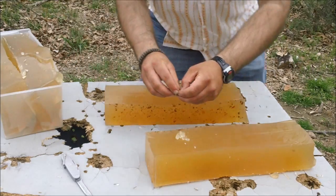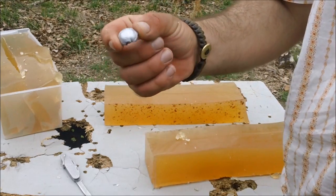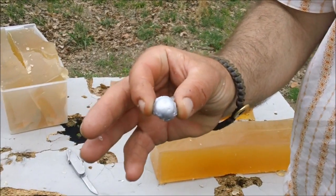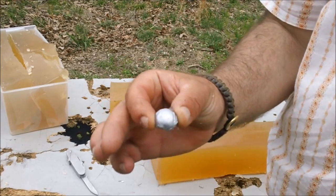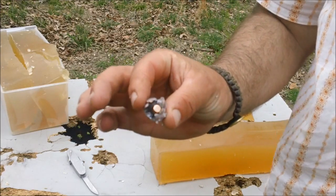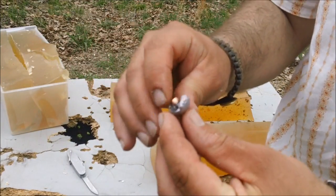We need to go weigh that too — we're going to weigh this and put it at the end of this video. Here's the front of it, and you can see there's not really a mushroom of any kind. It's more of a melting — like it melted and folded back as it went. It's not really a mushroom per se. There's the base of it. It stayed intact pretty good.